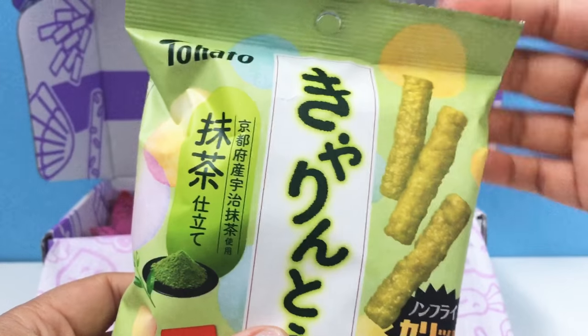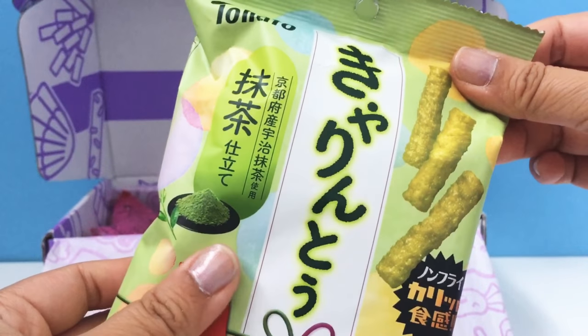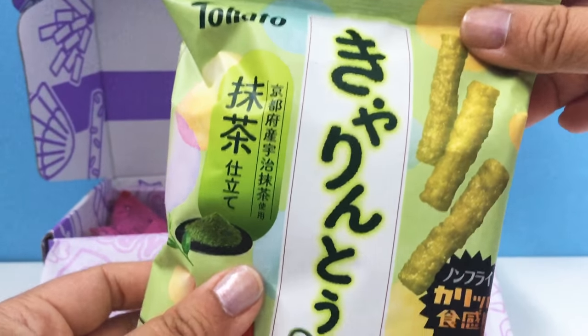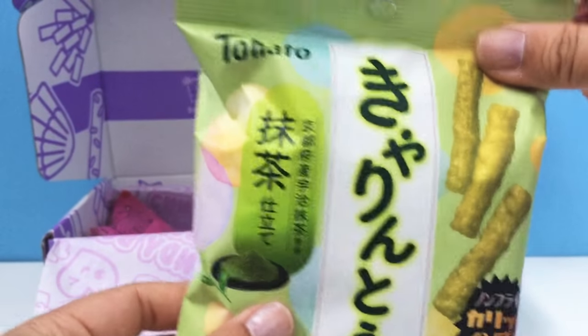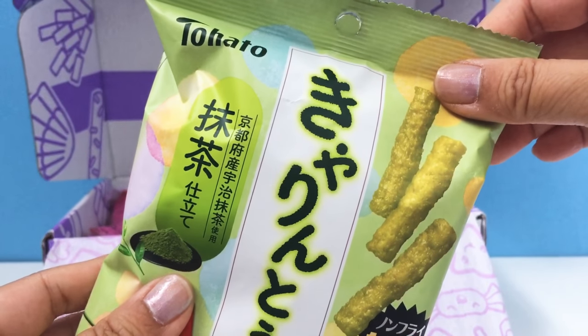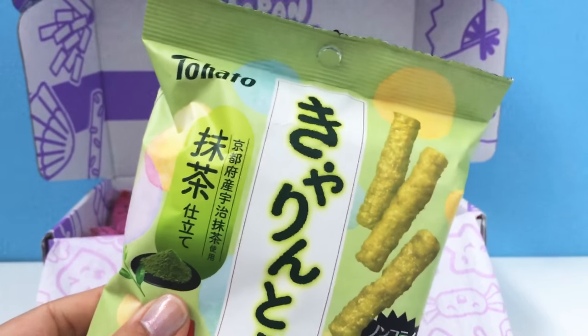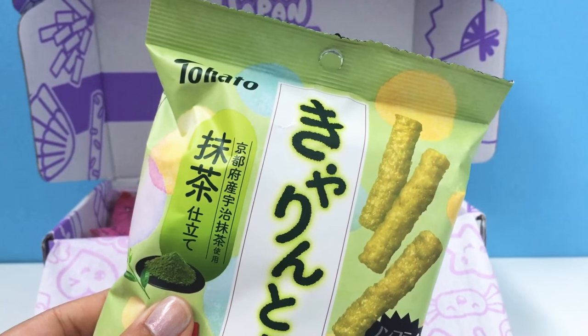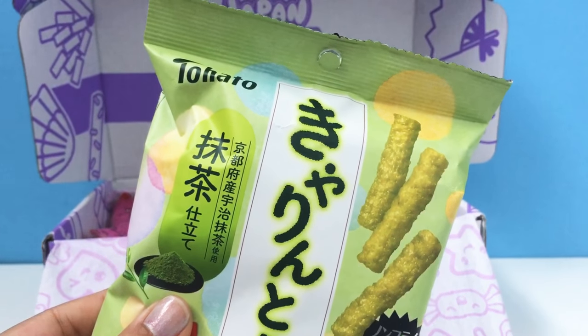That is so weird. I totally thought they were just going to be like those pea snacks that we've had, but it turns out they're corn, and it's caramel corn, and it's got green tea. Well, let's try it. I can't really wrap my head around that right now, so I'll have to taste it and see. Are you going to try? Yeah, except I never really tried green tea.